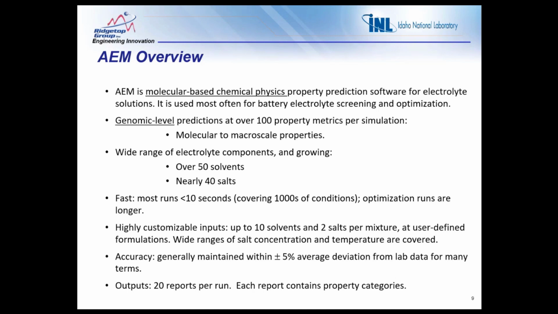AEM supports a wide range of electrolyte components, and this library is constantly growing. Right now, we have access to over 50 solvents and nearly 40 salts, which allows us to screen and optimize virtually any combination we need. And it's fast. Most simulations run in under 10 seconds, even when covering thousands of different conditions. For more complex optimization tasks, it may take a little longer, but the scale is still remarkable considering the depth of data it produces.